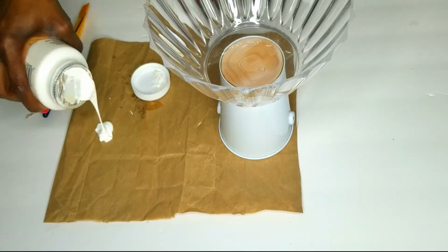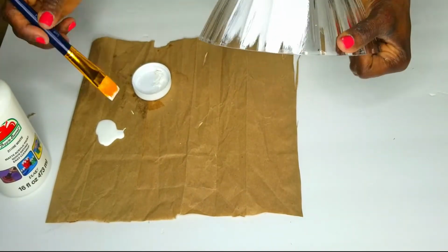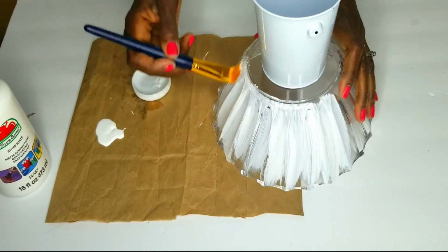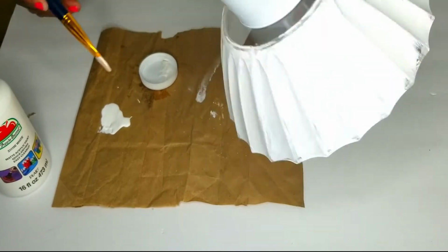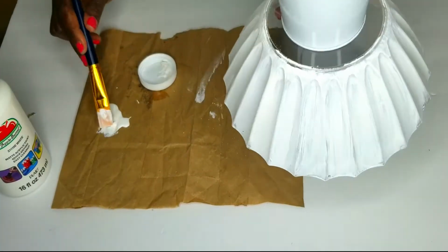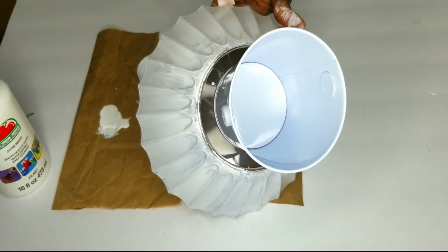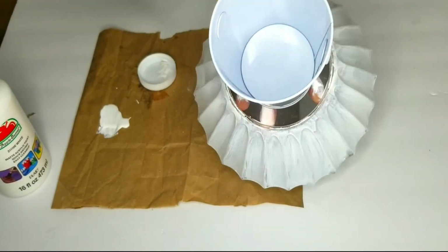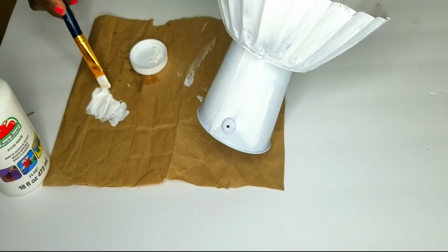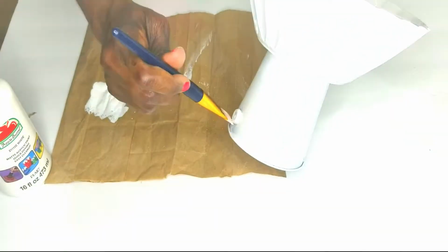I then took some white paint and applied it to the planter and the stand. And while painting, you want to make sure that you are going in the same direction each time. I gave it 2 coats of paint, and then I used my heat gun to apply some heat for quick drying.